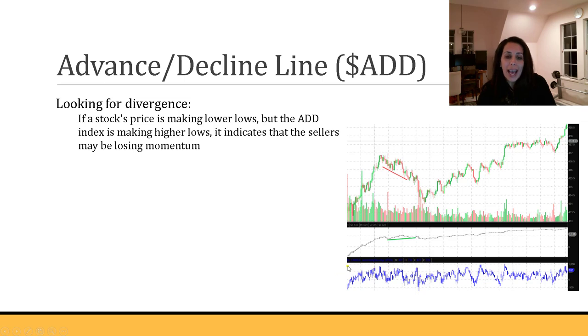But when you look at the ADD, the price, yes, is going up. It has small pullbacks, but it is still an uptrend. So this is telling me that the overall sentiment of the market is strong. However, SPY is selling off. So this is an example of a divergence between my ADD and my major index.